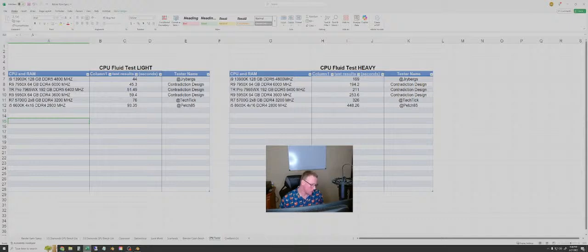192 gigs at 6,000 would be nice. I've not seen anyone run this, but it might not be all CPUs that can do it. 5600 would also be fine. Yep. No, 6,000 is definitely hard to get with that capacity.